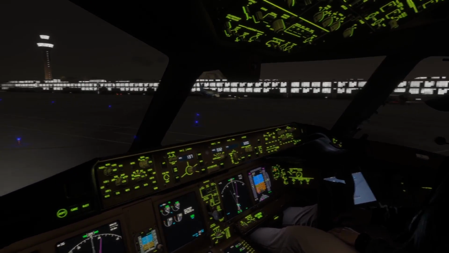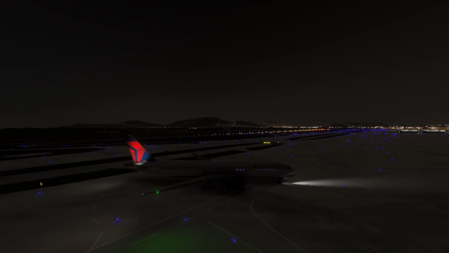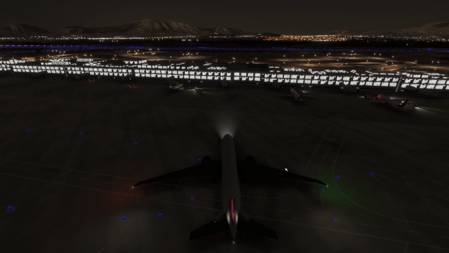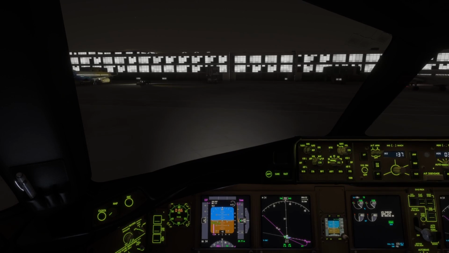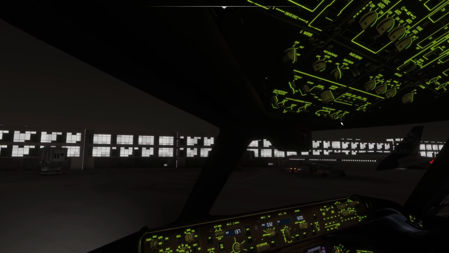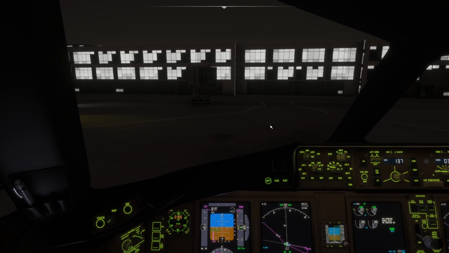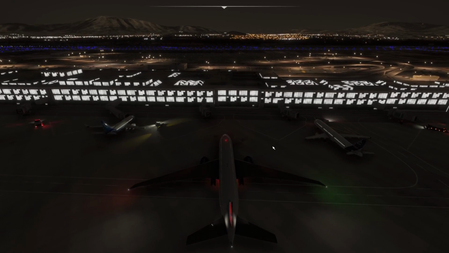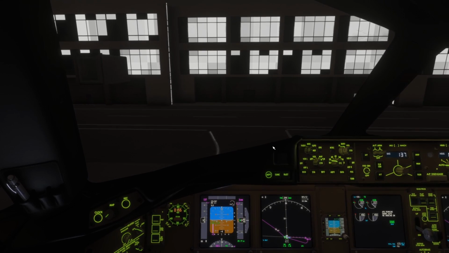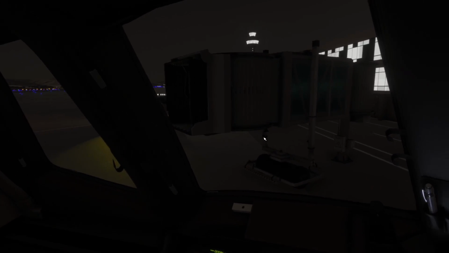All right, I think I should be able to squeeze in there, but we're gonna find out. Yeah, just barely. It's gonna be a little bit tight, but I think I can manage. Go ahead and turn off the taxi light. Where's the taxi light? Right there. And how's it look from the outside? It's tight. Okay, but we can fit. We're good.